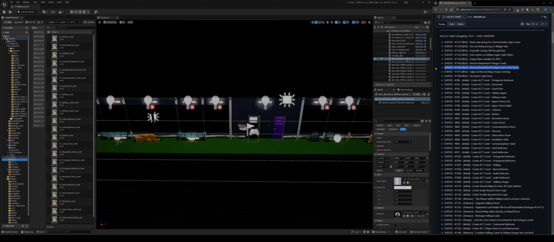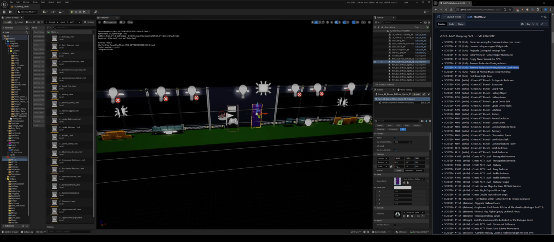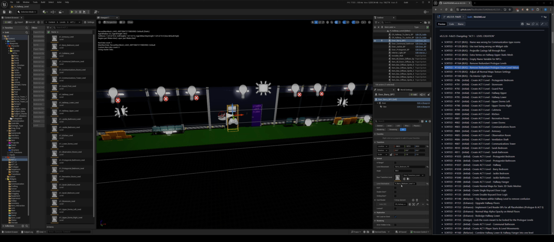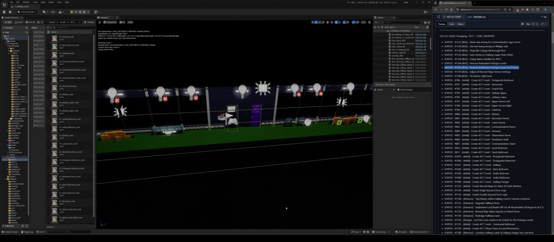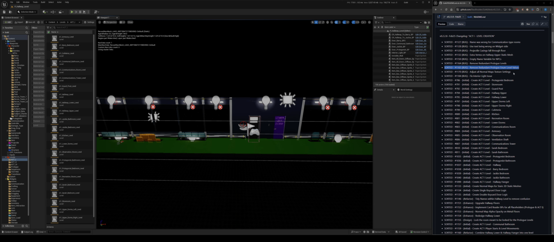Did that. Also removed it from the enums. The enum is the thing that lets you select everything. There you go. See, there's not many P's now. And then there's all the A's, A1, A2, A3, Act 1, Act 2, Act 3. So yeah, that's that one.